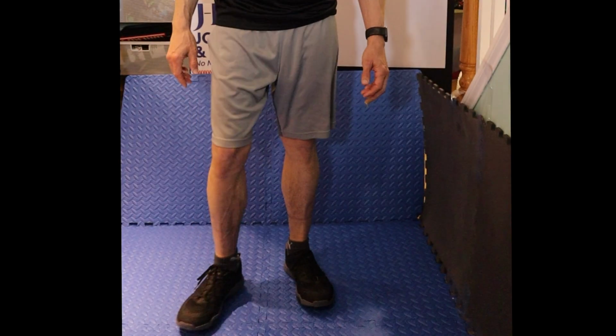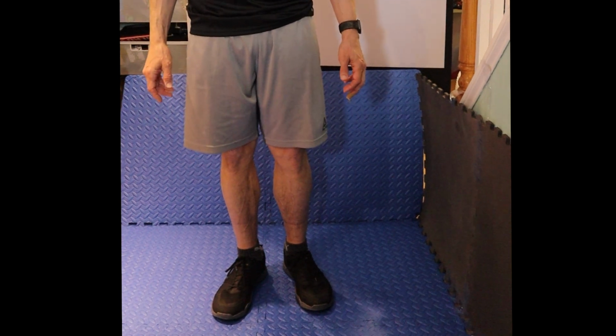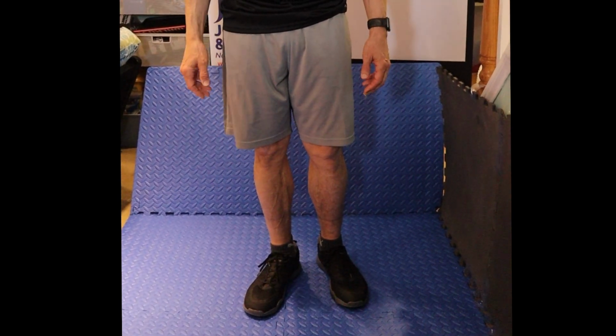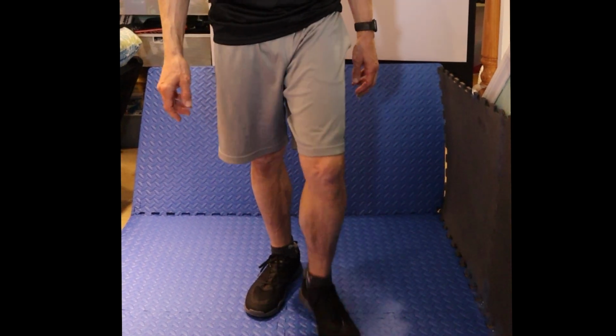But you don't want it loose, you don't want to be on blankets, you don't want to be on anything slippery. This is on top of some carpet tiles, so it's nice and grippy. The mat itself has a little bit of give to it, so I don't have to worry about turning an ankle or a knee. And it's not so cushy that I'll also turn an ankle or a knee. So you want to have a nice, safe foundation for this. A yoga mat could work. Again, just make sure it's not slipping around on the floor a whole bunch. I think that's everything, and if not, I'll edit something else in later.